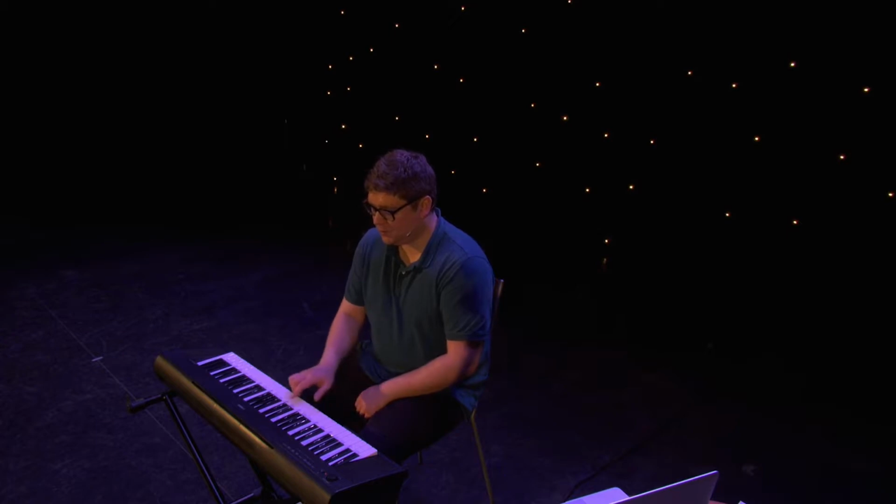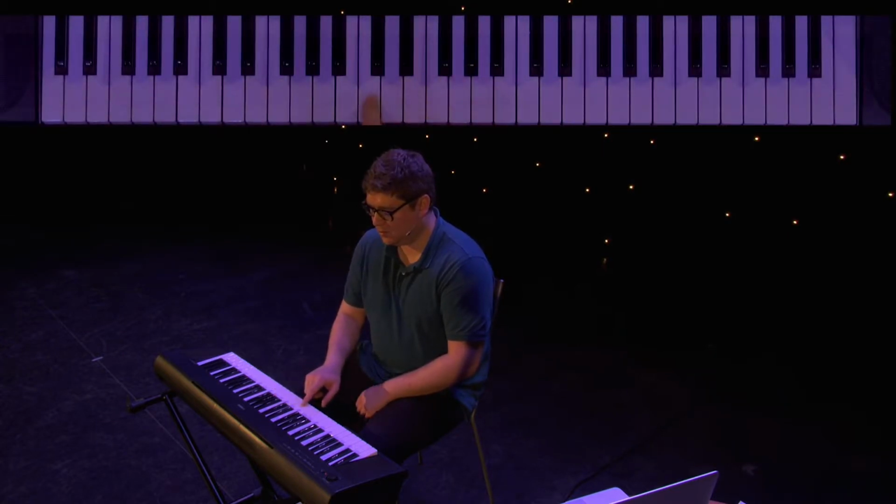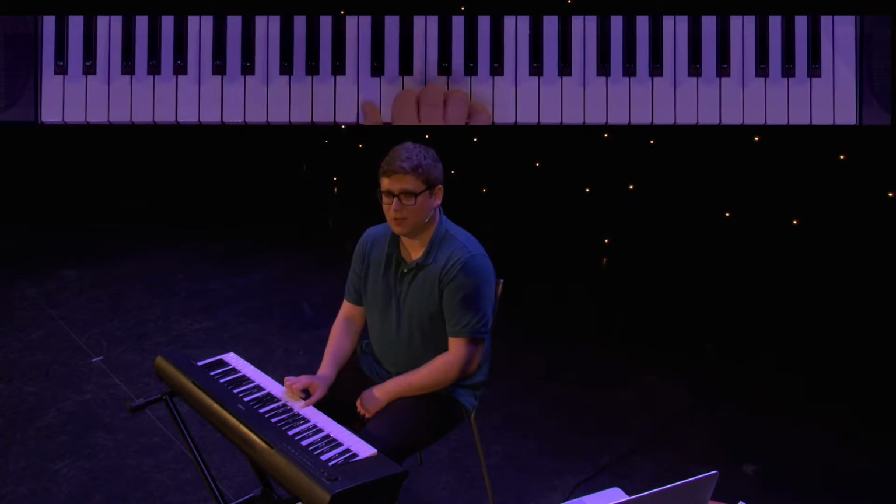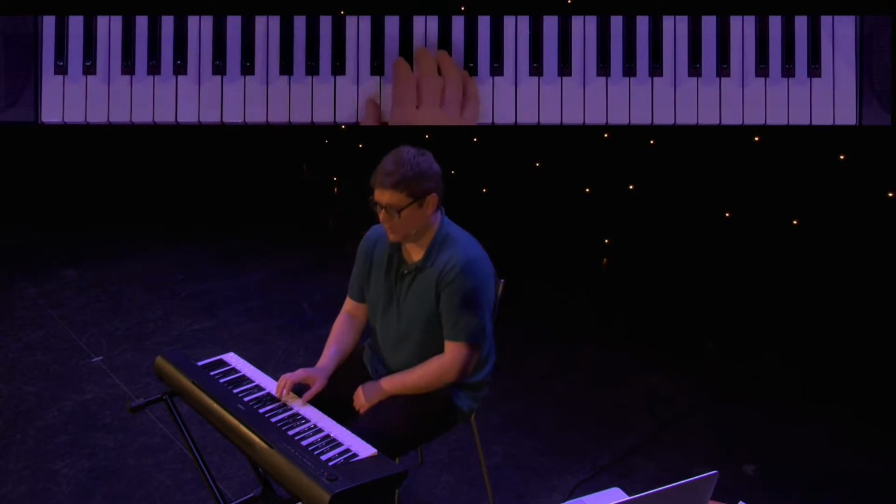So now we're going to take it to the keyboard, and if you don't have a keyboard, you can still do this. You can do it on a desk or any surface. We're going to find middle C first, okay? So middle C is in the middle of the keyboard, and it's just the one below this set of two black notes, okay? And it should sound like that. So find that first, and then we're going to play that with the thumb.